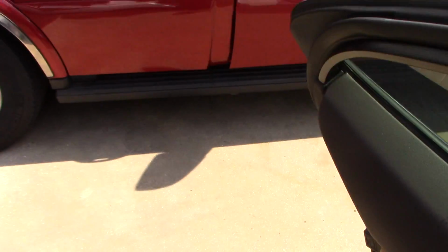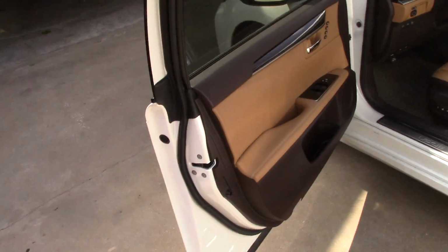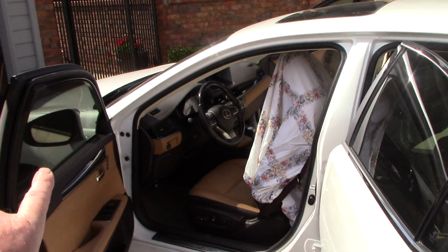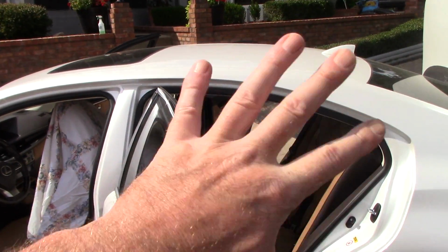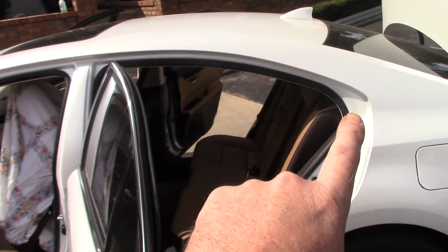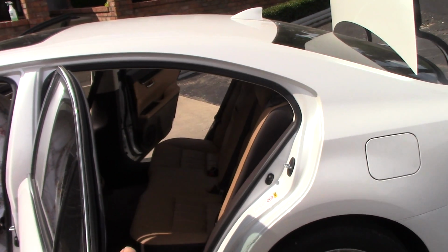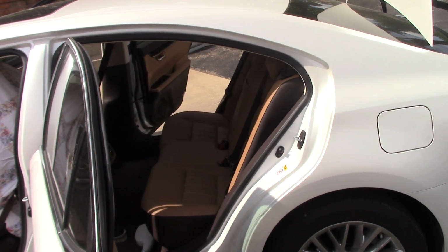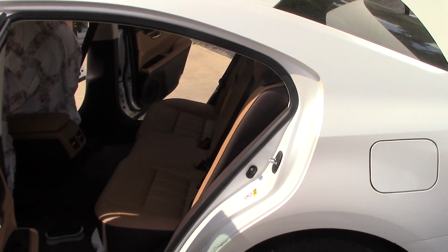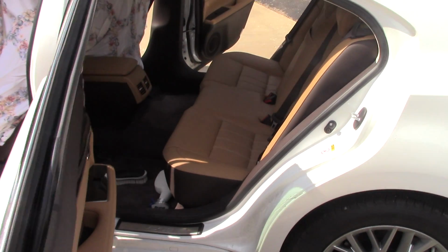I will close the doors to the vehicle, and then I will simply wash the vehicle depending on what process I want to do. Maybe I'll do a rinseless wash. Maybe I'll use a multi-mitt bucket wash, whatever. Don't overthink it. Decide whatever works in your world. The only time I'll open this car again is to open up the doors. I may get some fluid that got inside the jambs, and I just simply want to clean it up before I hand the customer back their car.